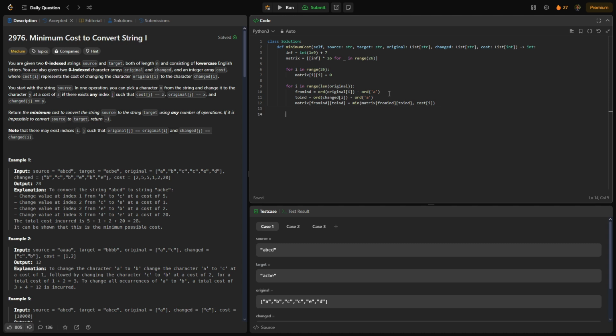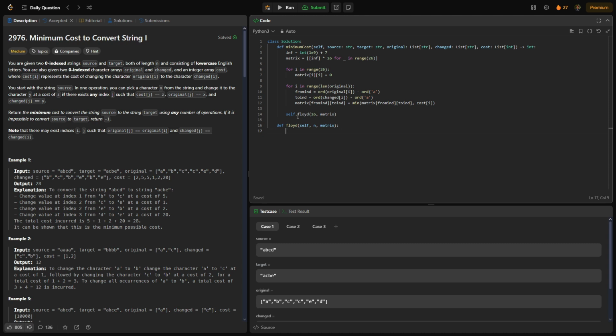Then we can call our Floyd algorithm. So Floyd, and we're going to pass the length of our matrix and the matrix itself. So let's go ahead and define this function. Define Floyd. It's going to pass self, integer n, and 2D matrix.